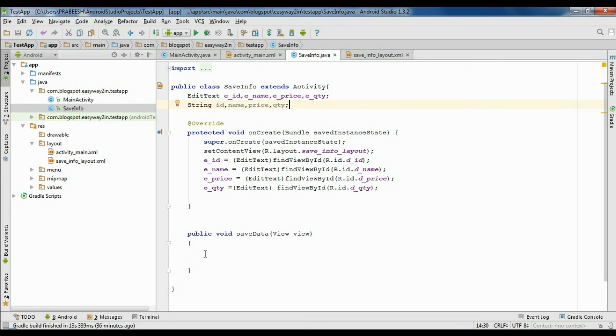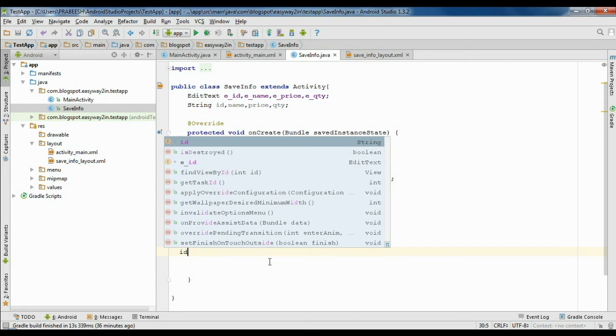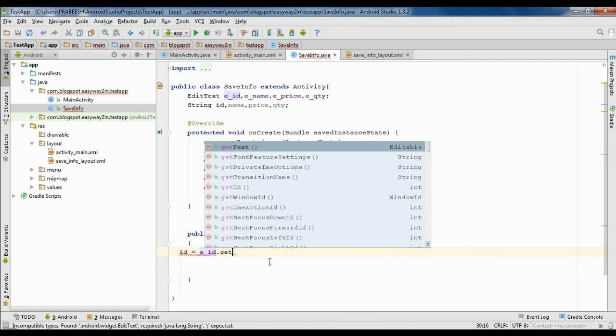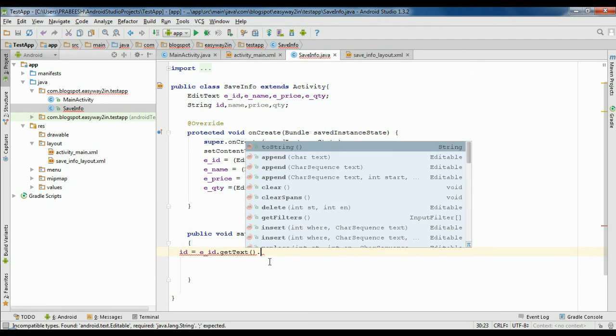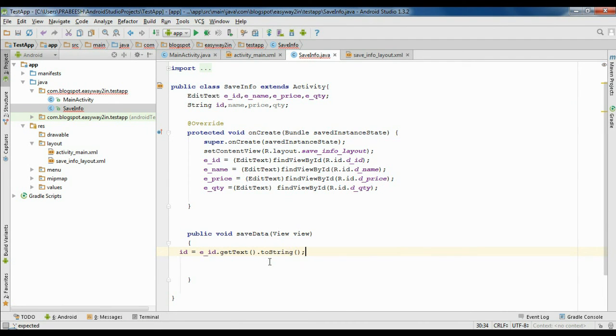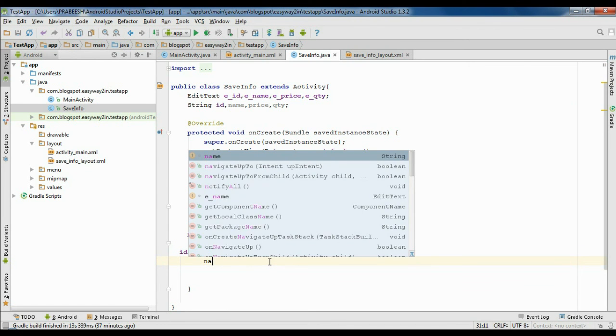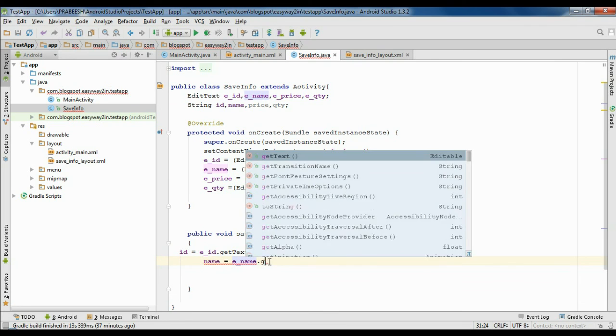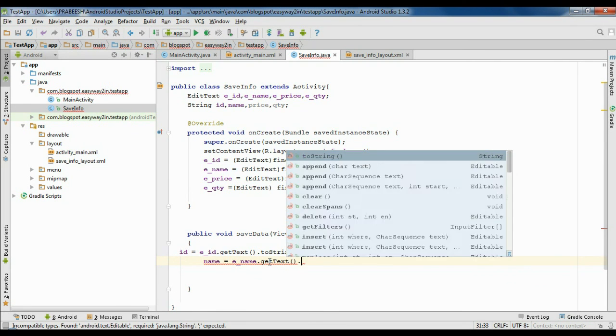Whenever the user clicks the save button, we have to get the information from the EditText. The first one is id equal to eid.getText().toString(). The second one is name, ename.getText().toString().